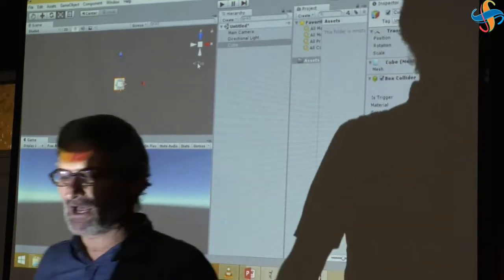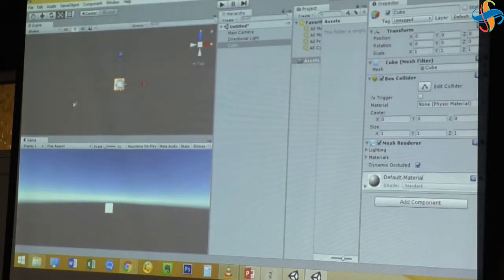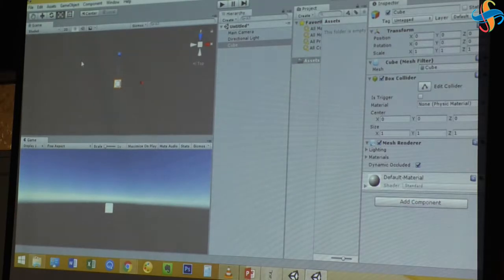Yes. Okay, so now on the scene view, I want you to point at the scene view and use the scroll wheel and roll it back. So you're zooming out. Everything's getting smaller, right? Okay, you guys able to do that? Now pay attention for just a second.